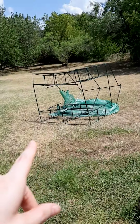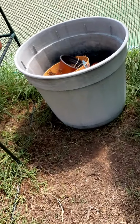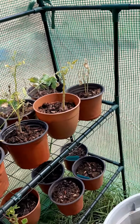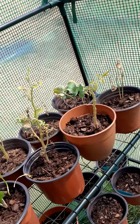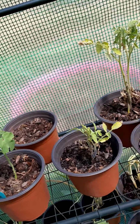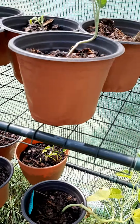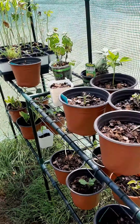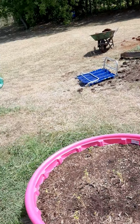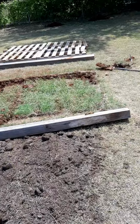So I have one greenhouse now because the wind got that one, and most of my plants had the ACs on because it's freaking hot. As you can see, most of my things are kind of suffering right now. We had to rescue them after a pretty awful storm, another bad windstorm. I lost probably a third of my crops, vegetables, whatever, which is very sad and upsetting. But that's just nature.